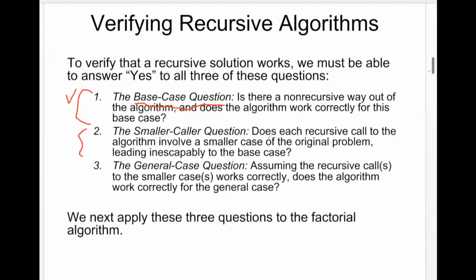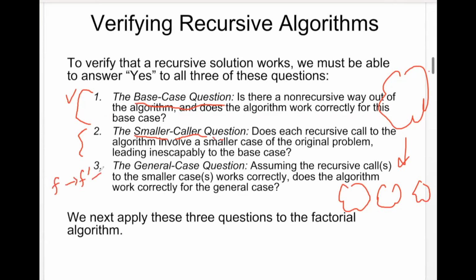The second part is a smaller caller question. This is in dividing up a big problem. You may have smaller pieces here. So the question is really, can the problem be broken down into smaller pieces? If you can't, do not use recursion. The idea of recursion is that you have one problem calling another, and every single one of these, f prime, f double prime, f triple prime, become smaller and smaller. They're basically smaller subsections of the big problem. So the original problem is the function f, and then it breaks down into those.